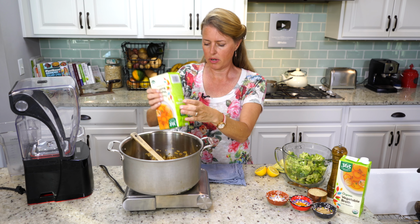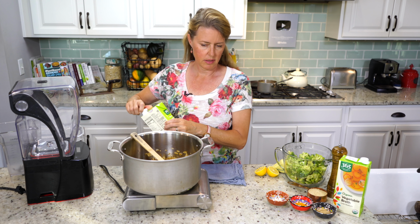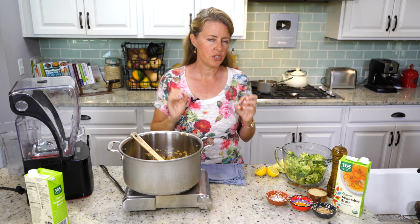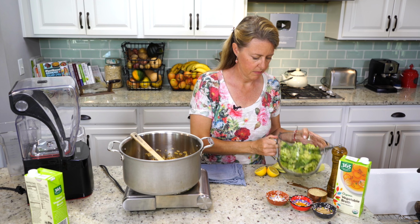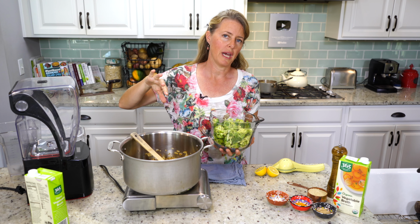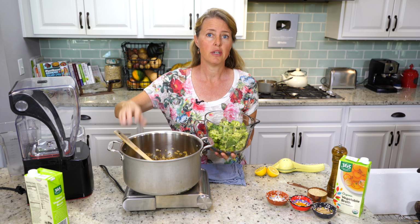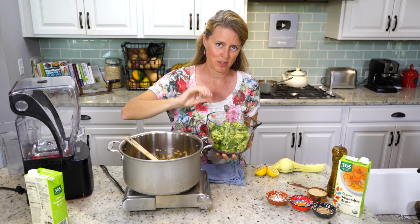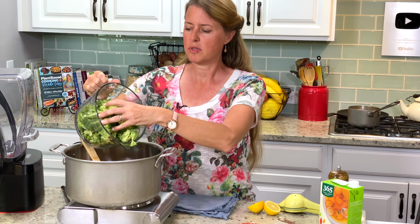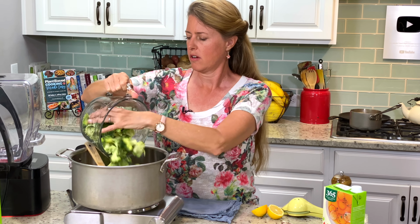And you're going to keep this on medium-high, and we're going to add the broccoli to this, and you're going to cook the broccoli till it's just barely soft, right? You want it to still have a little bit of body to it, because then we'll be adding the cheese sauce to it, and it'll have to cook a little bit longer, so that it will get the final softness then. So we're just going to put this in. This is 6 cups, and if you see, they're bite-sized pieces of broccoli.